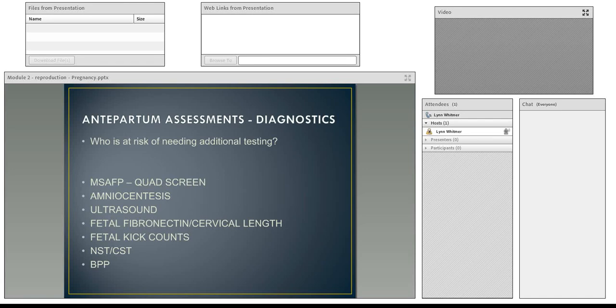So again, a non-stress test is going to be done for any diabetic on insulin, someone who's preeclamptic, someone who has hypertensive disorders, someone who smokes, someone who uses drugs, someone with poor nutrition and the baby's not growing. Any risk factor to the baby, we're going to do non-stress tests. These are non-invasive, don't hurt the baby at all. They're just time-consuming. A CST requires Pitocin and contractions, and I'll let you read a little more on that. We don't do that much.